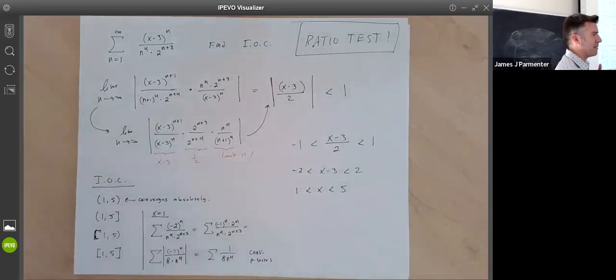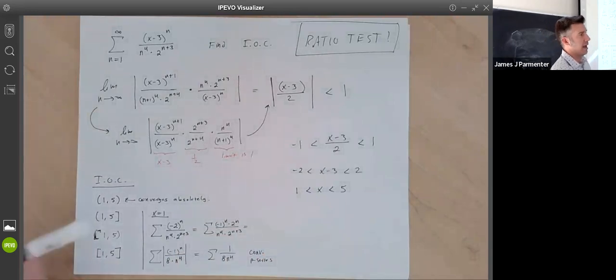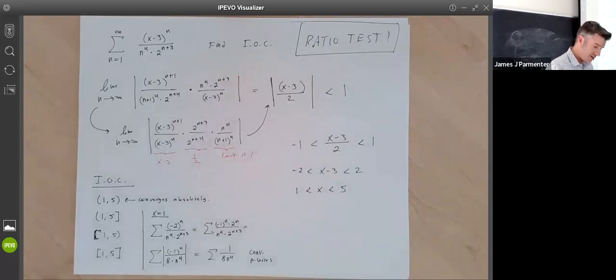Again, this is not a question I'm used to asking. Usually nobody really cares, except for web work apparently, whether your series converges absolutely or conditionally at the endpoint. Usually when we're asking for the interval of convergence, we're just asking where it converges. I don't actually care what kind of convergence you have. But since you guys are getting asked these questions, I feel like it's worth it.